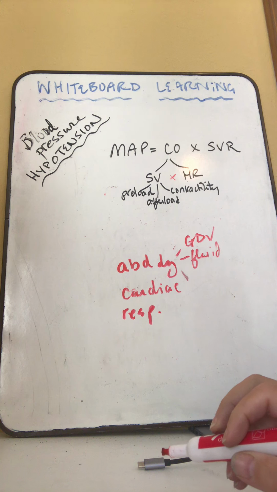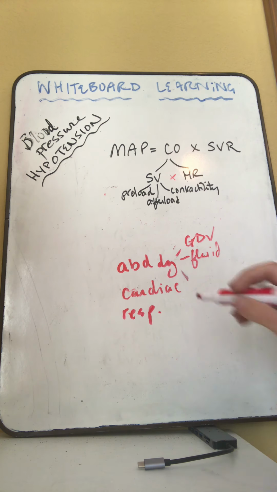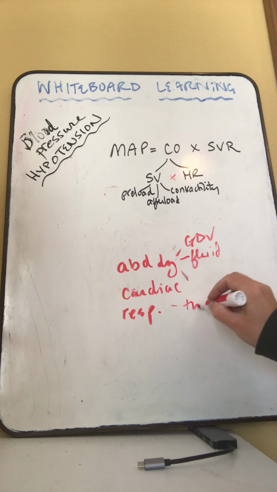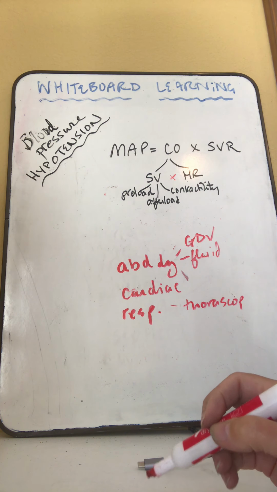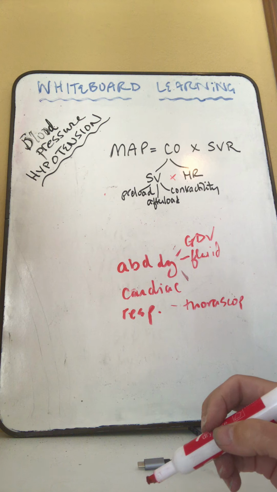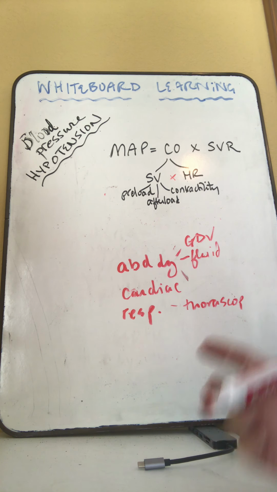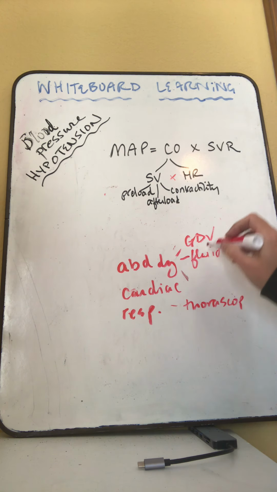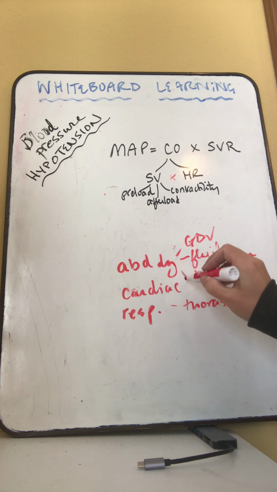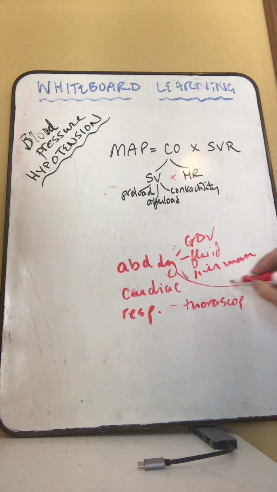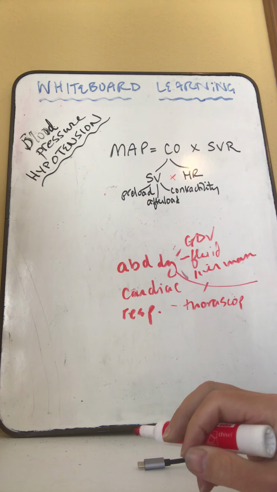You also have to think, what am I doing to those areas? So am I doing a thoracoscopic procedure where I'm blowing up the chest, or am I opening the chest with an open thoracotomy and I'm letting the lungs shrink? Am I going to be doing a large liver mass, and I'm going to be up near the diaphragm, and so I might nick the diaphragm and cause a pneumothorax?